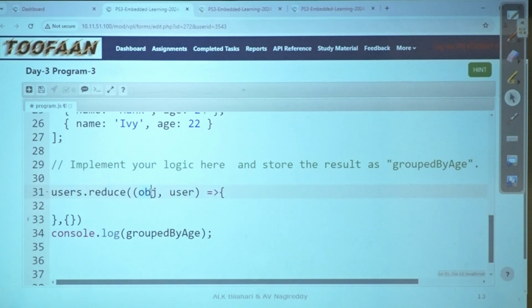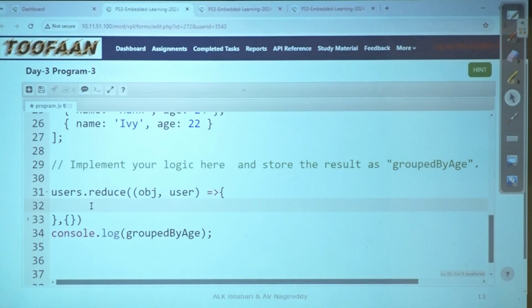Object is my result value, the initial object which I created here. To resemble that obj and this object, I kept the same name. Alright? Each user from the users, I'm trying to get into the user. Now you check the user's age. How do you check? Do we have that age already in an object? Because ultimately that data has to go and sit into the object here. How do you check that one?